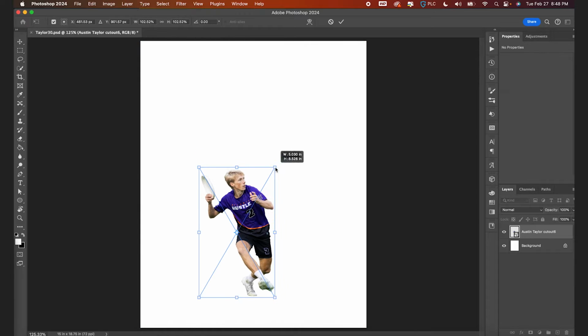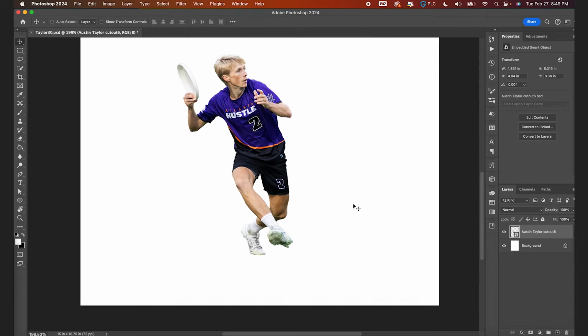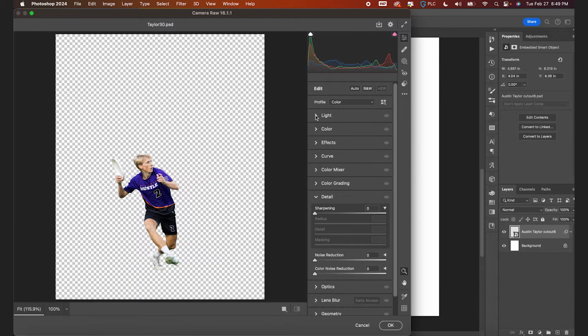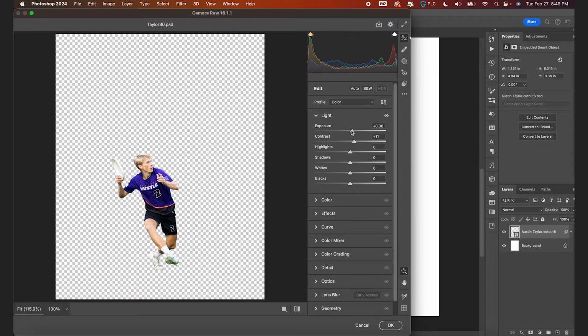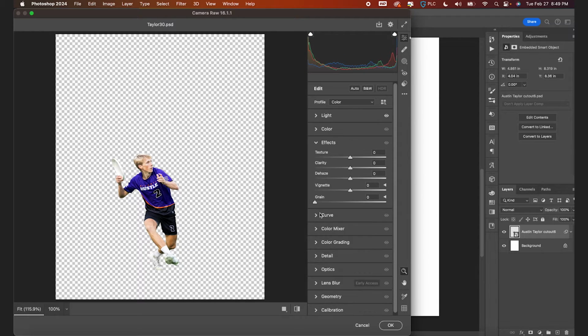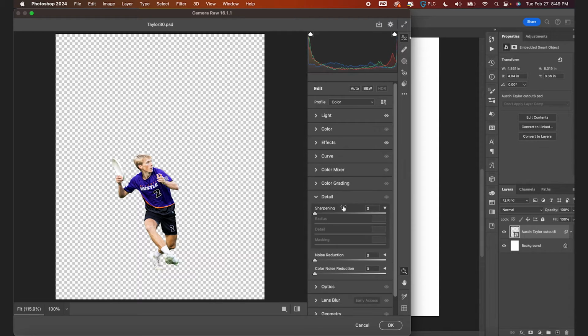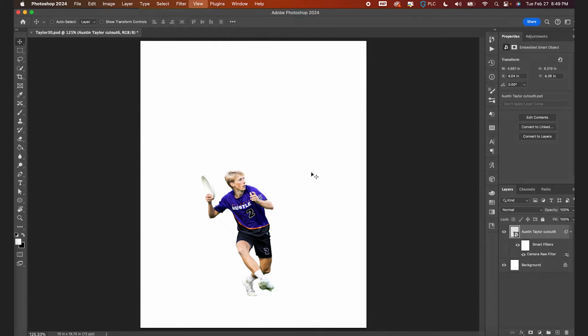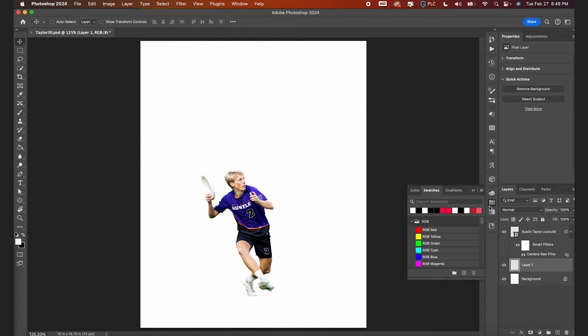So let's start off with this cutout. I'm just gonna go ahead and first work on some general player retouching. So camera raw filter, open it up and mess with some of these settings, bring up the shadows. I think for this design, normally white background is kind of my comfort zone, but we're gonna do a purple background for the Atlanta hustle. Also gonna ramp up the noise reduction a bit, just so we get this smoother look on our initial cutout here. So let's set this background color to the hustle purple.